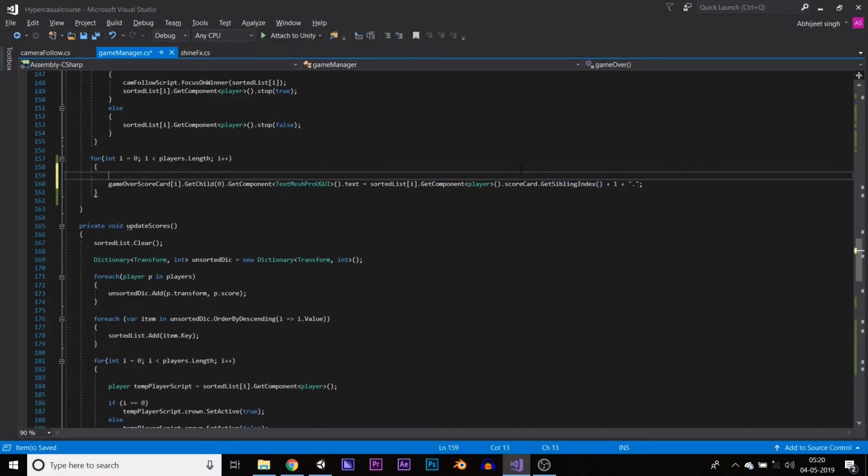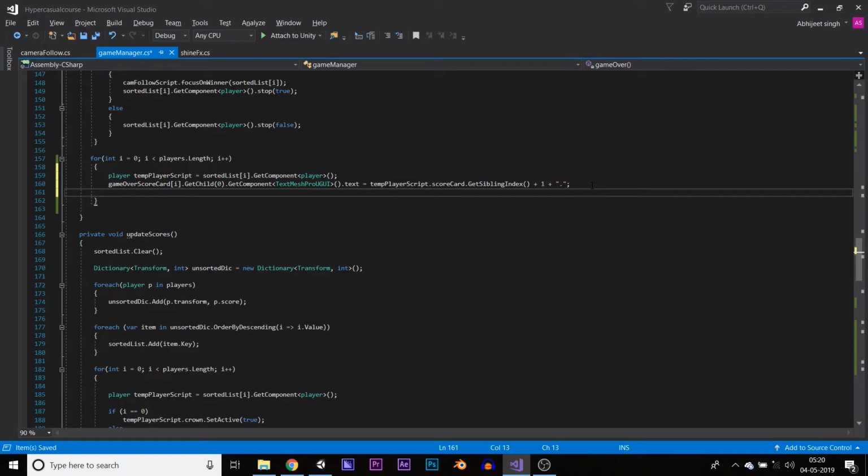Actually, let's set the reference for the player script, or else we will have to call this over and over again. So let's do player temp player script equal to... alright, so now our rank label is set up. Let's set the name.